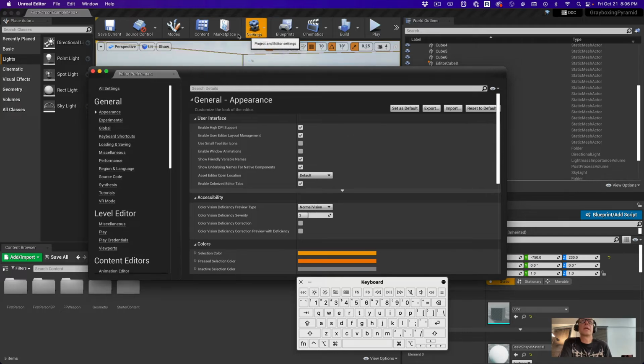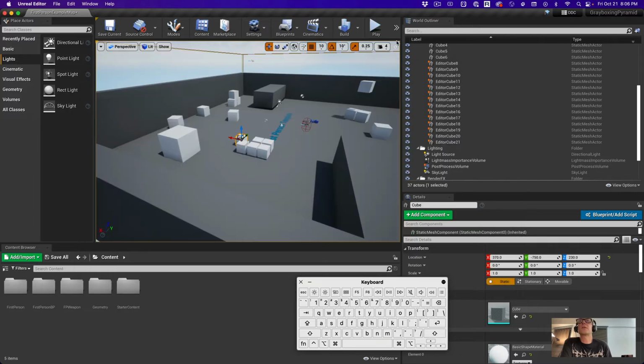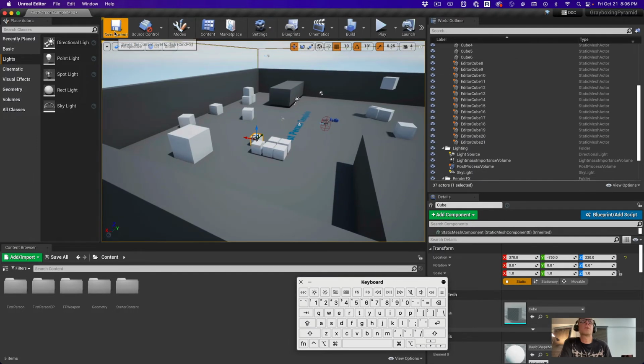As a beginner, it's kind of nice to have the text beneath each of these. And a quick tour of these. Save current is something you're going to want to do a lot of. Always save your work. It's a good idea. If you're using source control, this will be useful. If you aren't using some other kind of source control system, this won't be important to you, so don't worry about it.